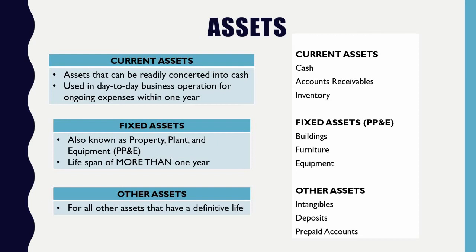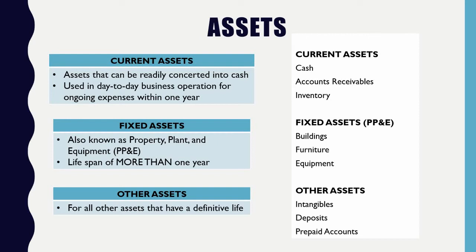So again, we categorize it based on how easily it could be converted into cash. All right. So our current assets are going to be things that are quickly converted to cash, things that you can sell right away, or if it's already in its liquid form, such as cash, usually that will be at the very, very top. So in this example here, my current assets could be my cash because it's already in cash.